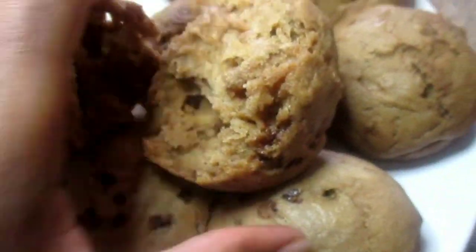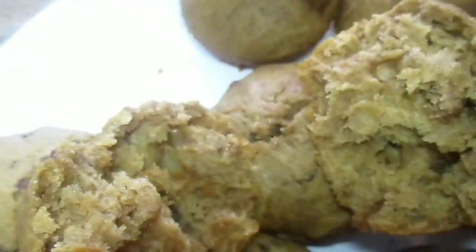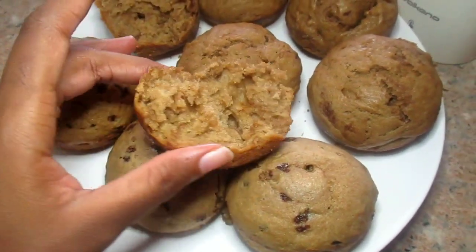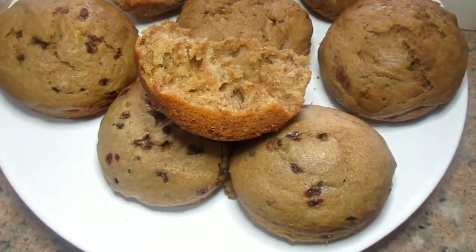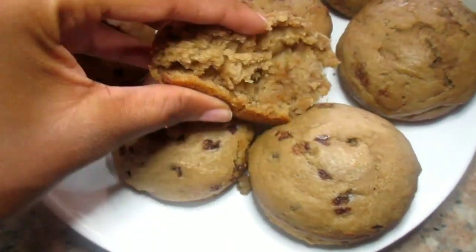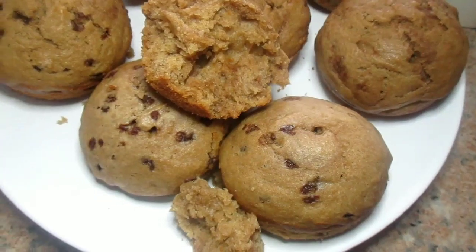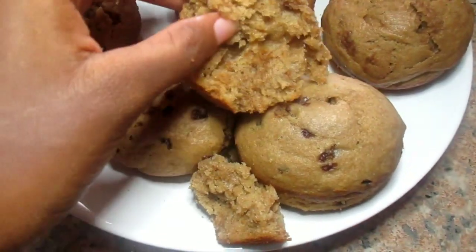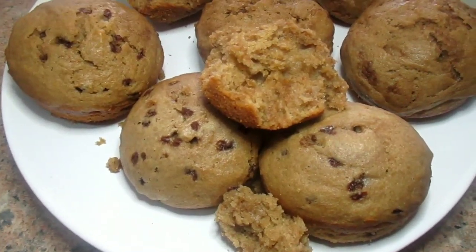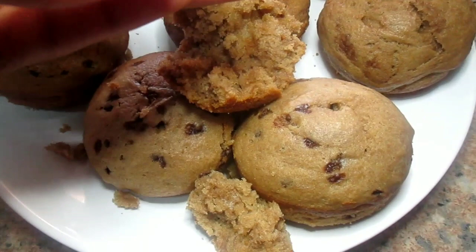This is how the inside looks — it is airy and not that dense. The outside of the muffins is a little dry, so I'm thinking that placing them in an airtight container would help. On the inside it's nice and soft. Let me taste it. The smell and scent of cappuccino is really in there, but the taste is not that strong — it's not overpowering.